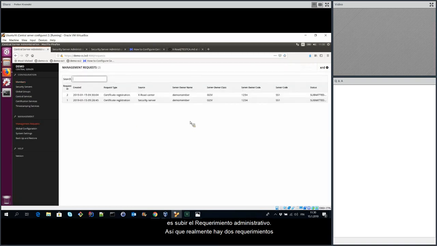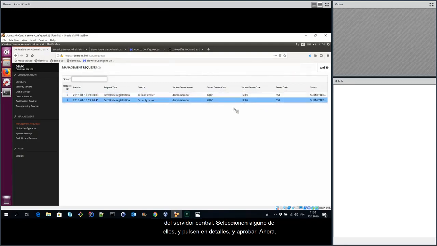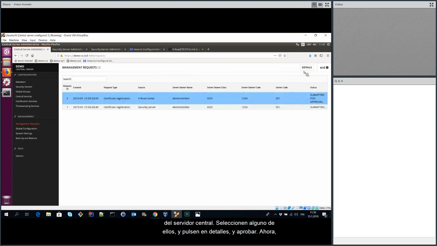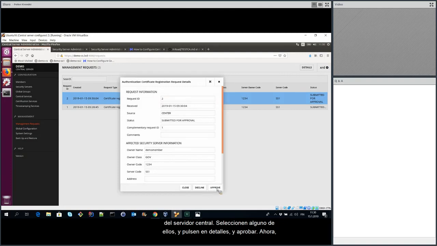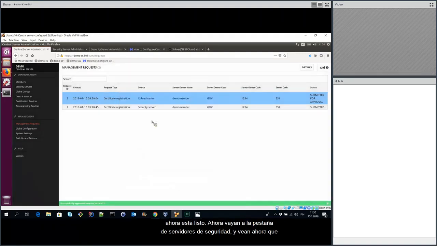So there are actually two management requests here, one for the security server side and one for the central server side. You can select either one of those and click details and approve. Now it is ready.